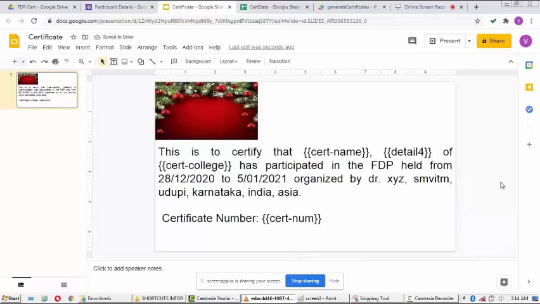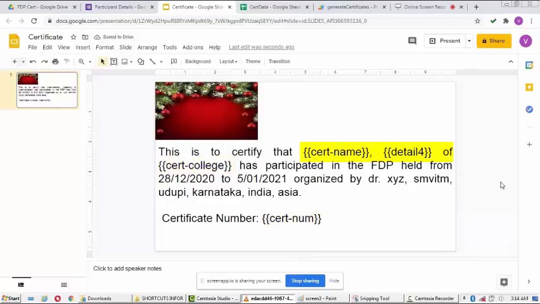In this case I have used the flower bracket, cert dash name, then flower bracket. In this particular fashion we have to put the details, so that while we are producing the multiple certificates, these values will be replaced by the individual participant information.